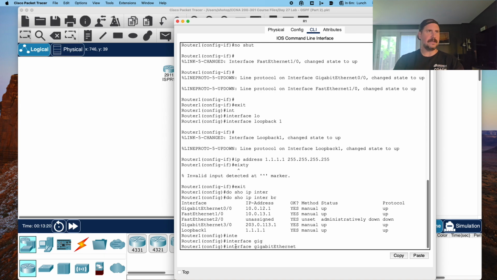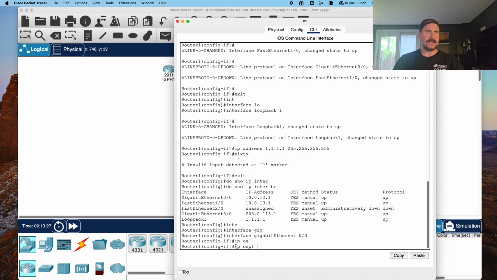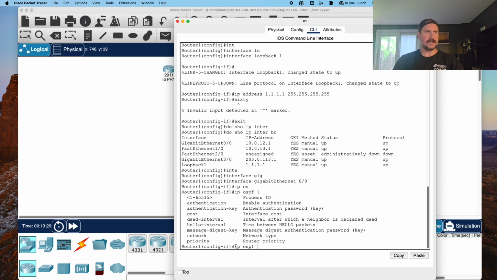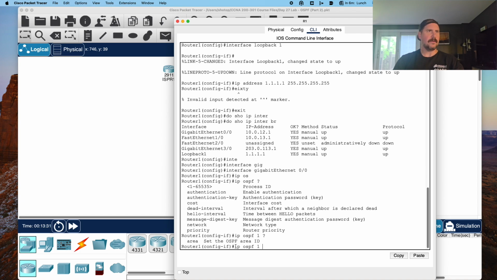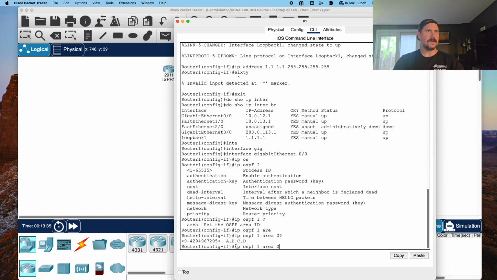Interface gigabit 00. And I think we want to say IP OSPF process ID 1 area 0, and then ABCD. I think this is like the network portion of it.